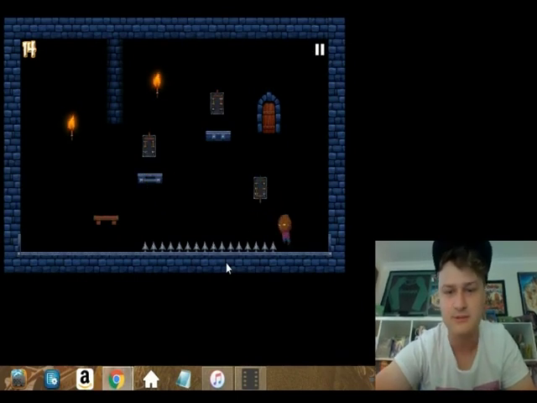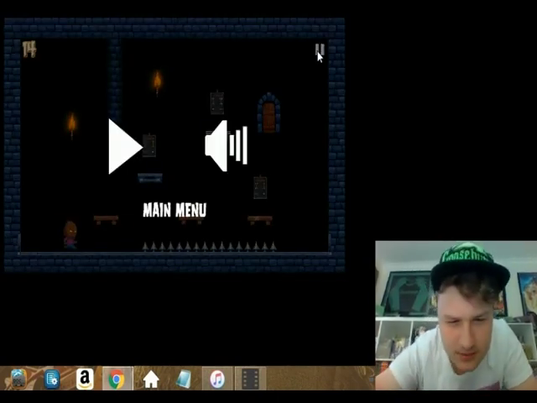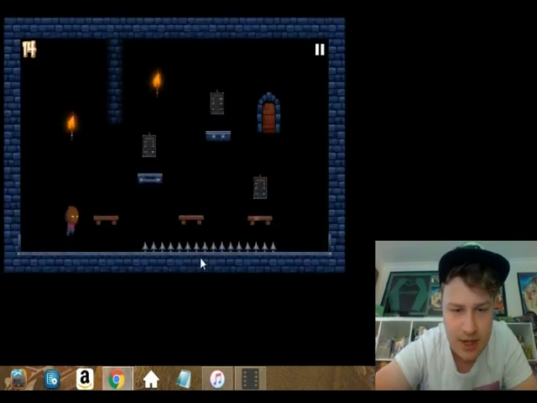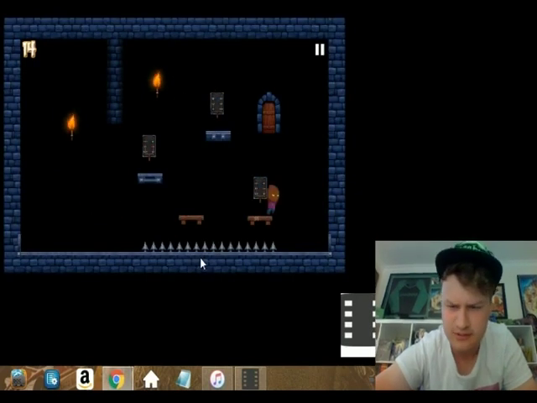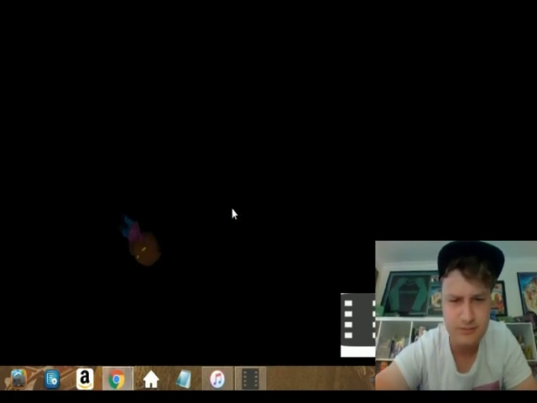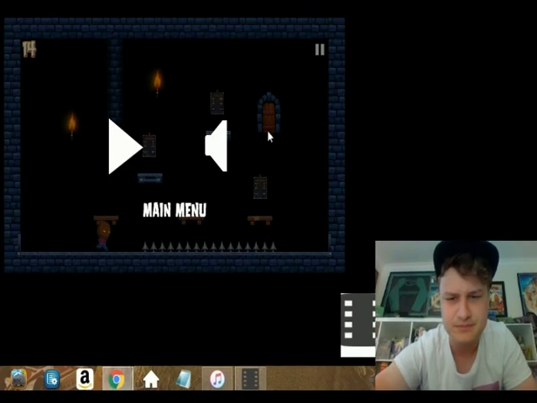You see, that's what happens. Wait, pause. Where do I jump? I think I know. I'm gonna have to die for a moment. I don't see how this one is done. Sorry guys, I officially quit this game. Nope, can't do it, too hard. Nope. I have no idea how to do that one.